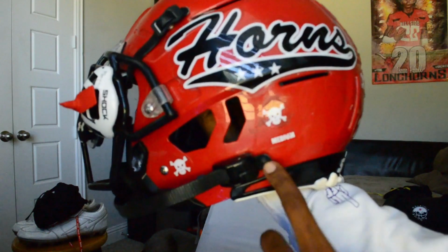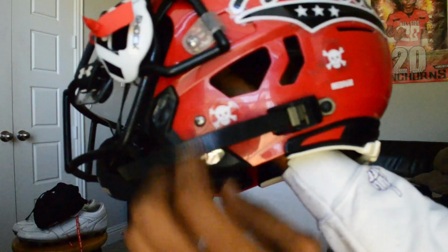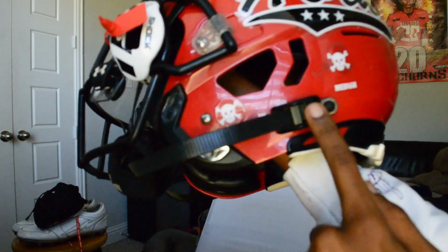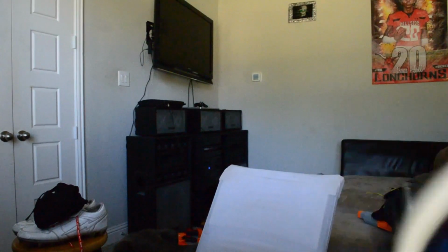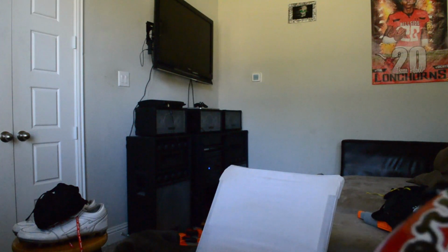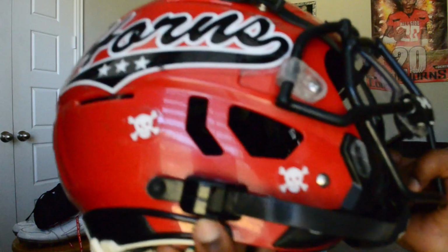Alright, as you can see right here, this is where you connected your chin strap at first, right? So you're gonna come into the inside of the helmet right here. You're going to move this back right here. You're going to unscrew the screw right here on this black piece. You're gonna unscrew that screw right there. And that's gonna be the screw that's going to connect your Cam-Loc to your F7.